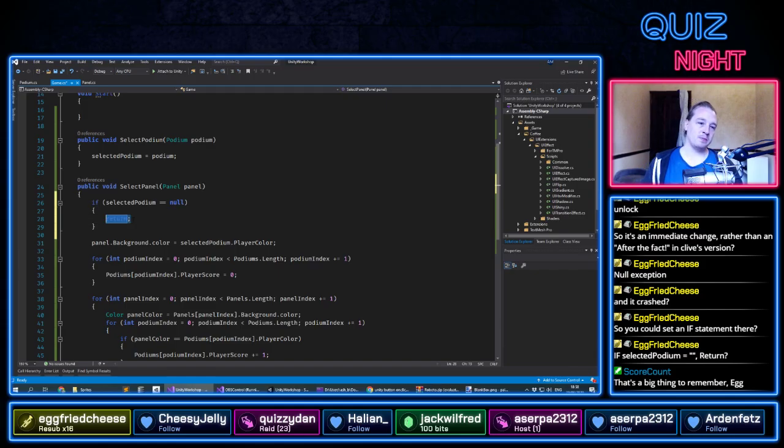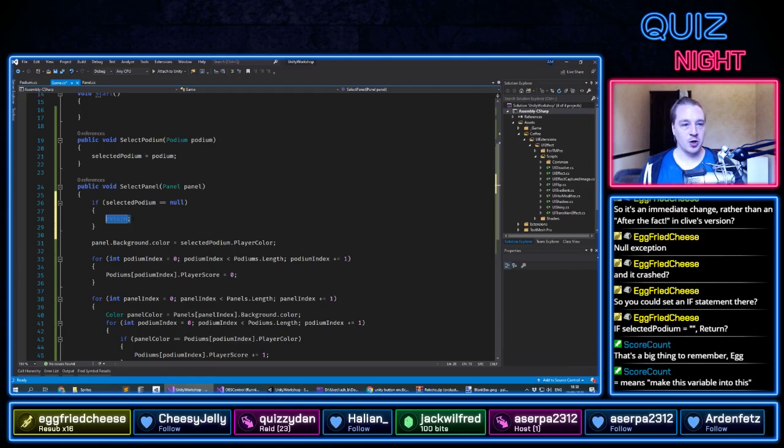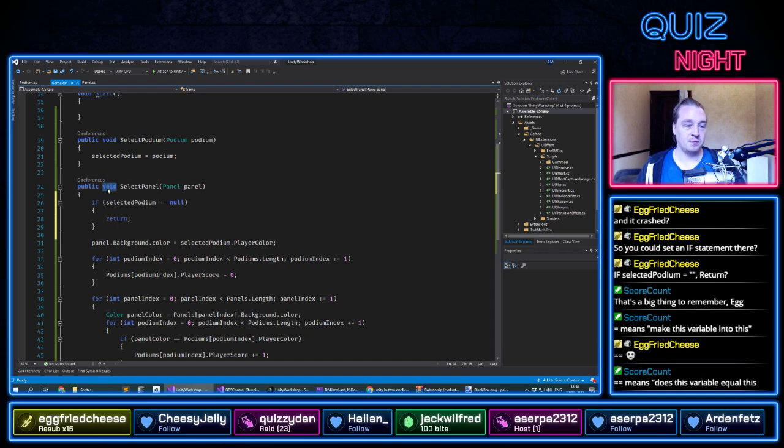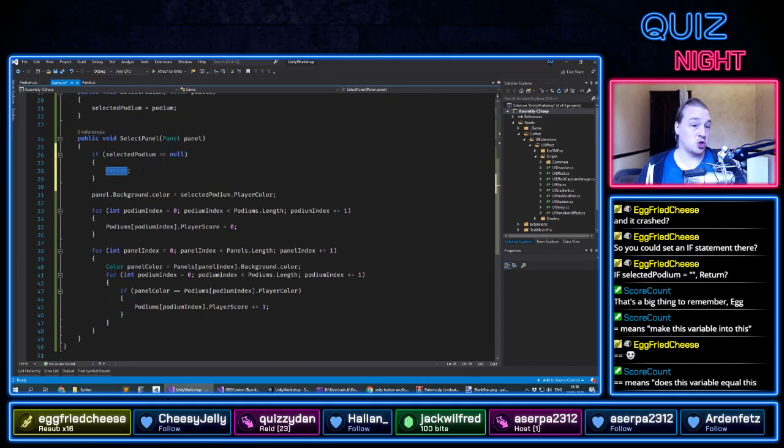This is a special keyword that means that we are ending the method and we don't want it to continue. Now, technically, there should also be a return value for it, but because this method is a void type, as in it is typeless, it has nothing to return. So we don't need to return anything else with this statement. What it means is once we hit this return, the execution of this method stops and it goes back to where it was above itself. So if selected podium is null, then do nothing. Nice. Okay, I think that's reasonable.